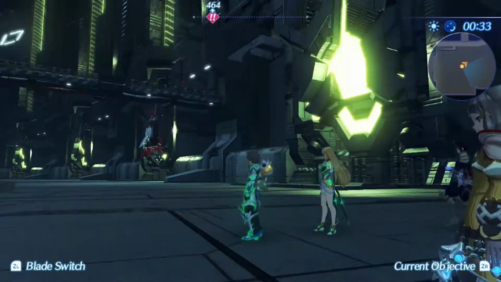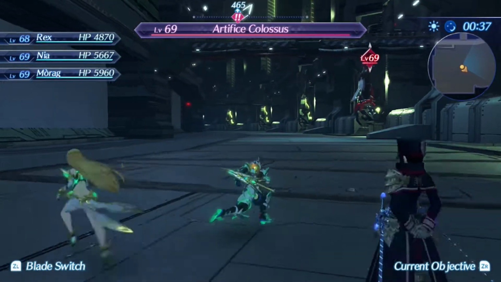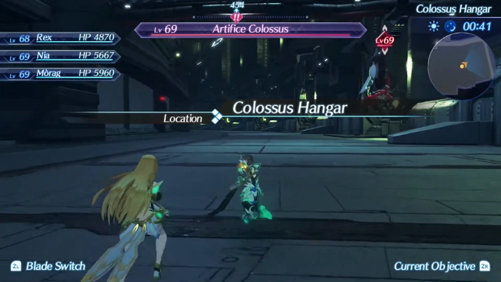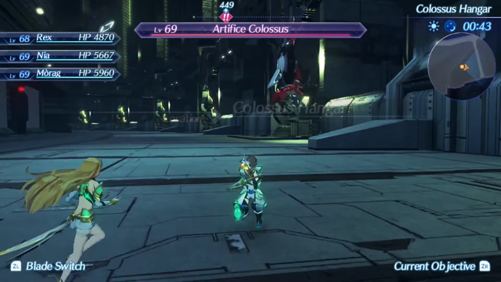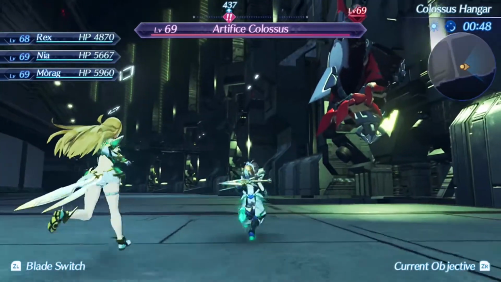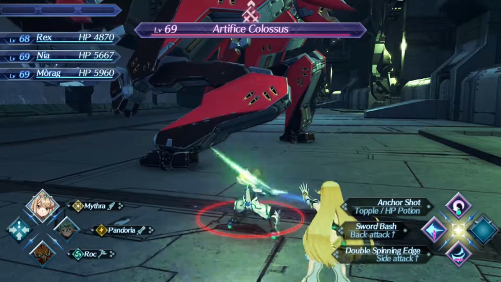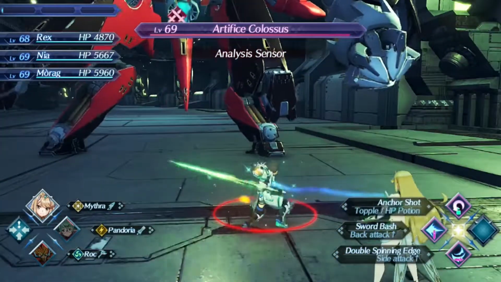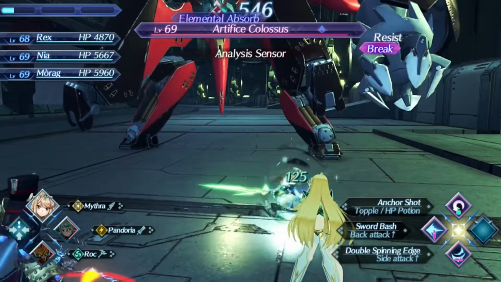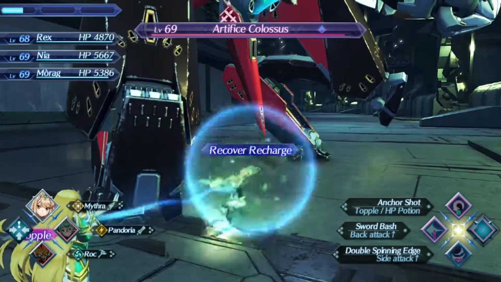Now, there are also a ton of enemies along the way here. Level 69 Artifice Colossi. You can avoid them by just hanging close to the edge there. But if you're really close to hitting level 70, I'd recommend fighting a couple of these just so that you learn how to fight them. They're not particularly difficult, but it would be a good idea to learn how to fight them, if you understand what I mean by that.